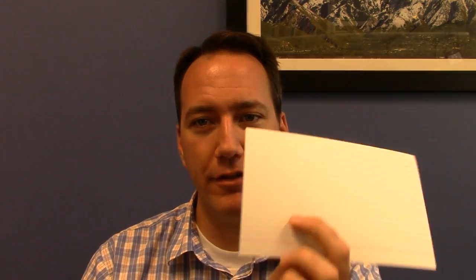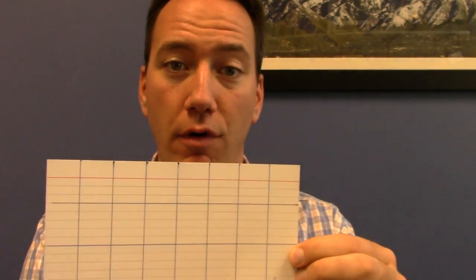The first thing I'd like you to do is divide your index card into 8 columns using the ruler. So if you're using a 5 by 8 index card, go ahead and draw a line every inch down the card until you have 8 columns. By the way, in this video and all the videos of this class, you should feel free to pause and rewind at any moment because I'm going to go through them rather quickly. After you've divided your index card into 8 columns, you should also divide it into 4 rows.